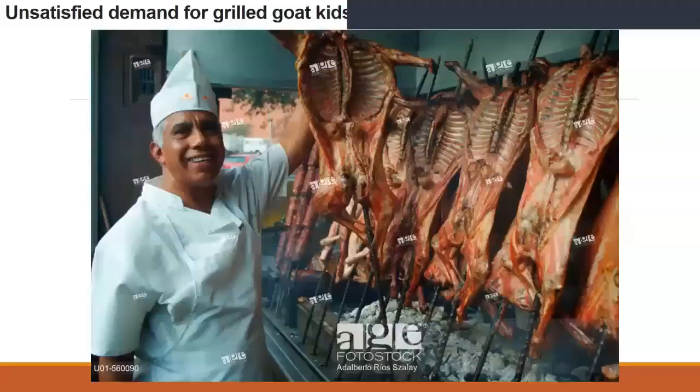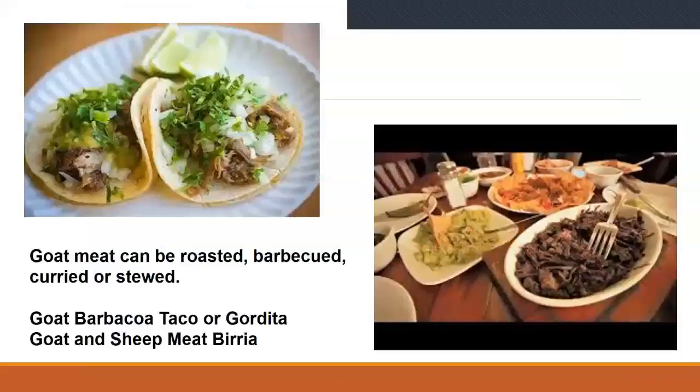They also use them for meat, and they like to use a lot of the kids for eating — like some pastor, cabrito, or kid. They also use the meat for making tacos; the goat meat can be roasted, barbecued, or made into corrito stew, and also to make some gorditas eaten with guacamole.